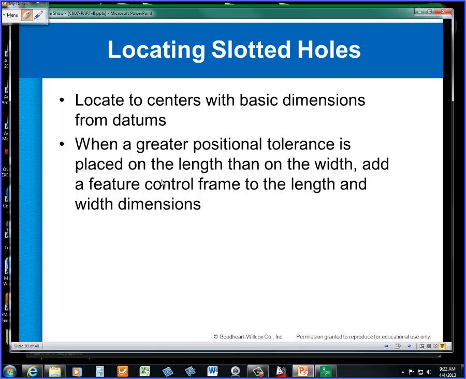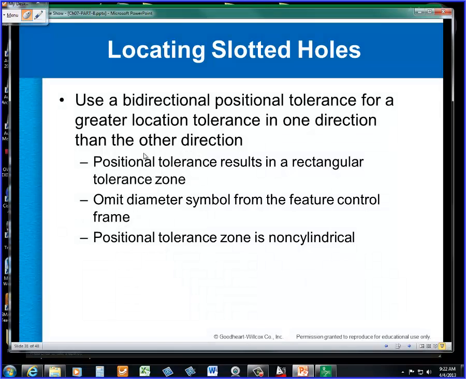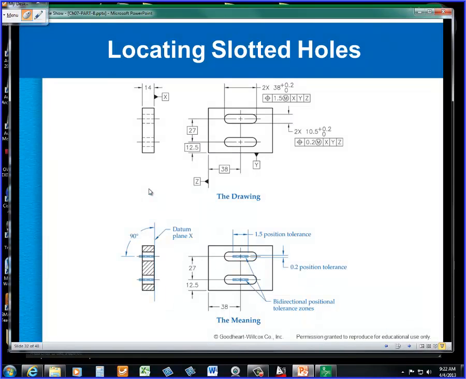We can also control how we locate the slotted holes. We use a bidirectional positional tolerance for a greater location tolerance in one direction. So when we specify that, we have direction this way, position tolerance, direction this way, position tolerance.